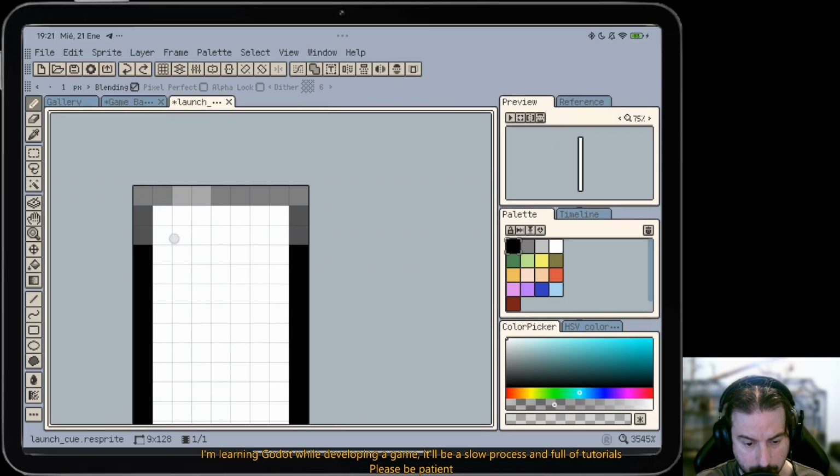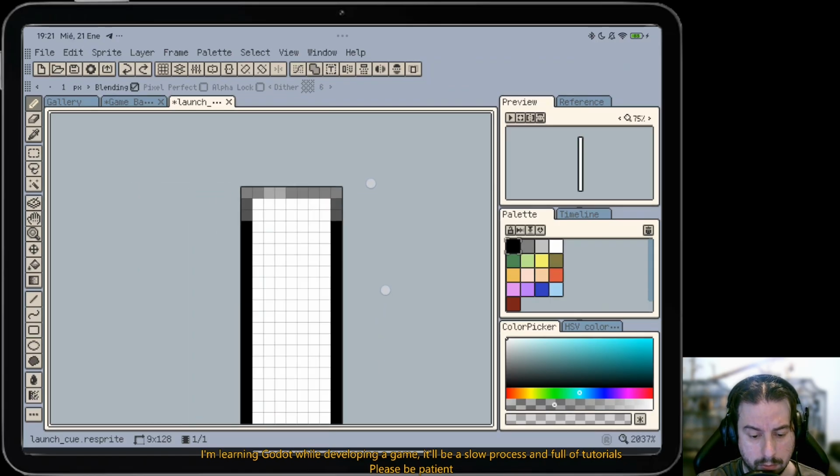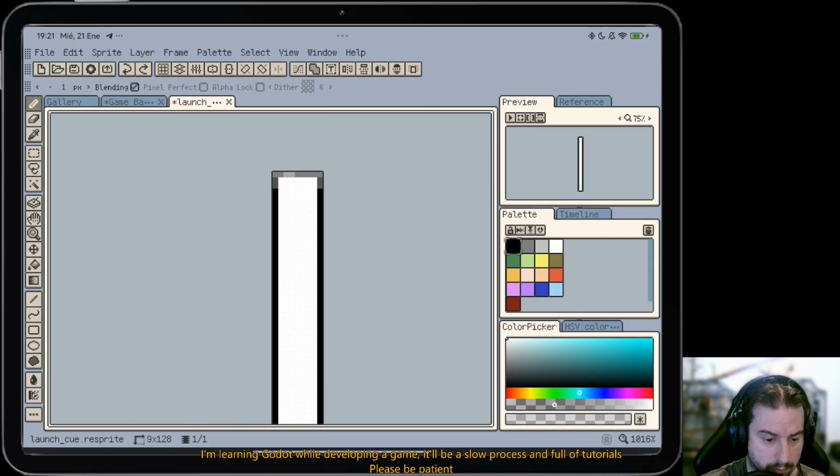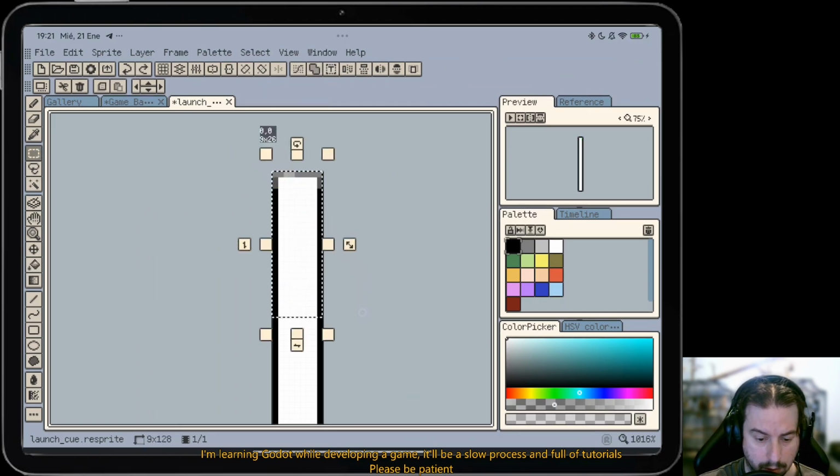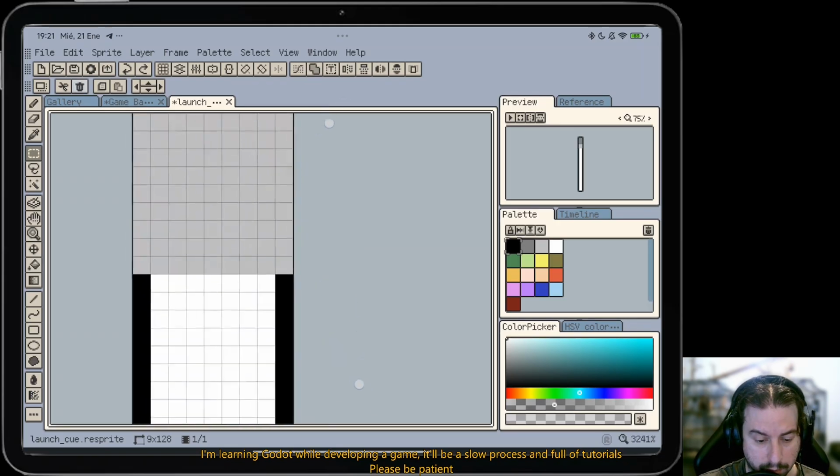Okay, so I will remove like this. Let's remove everything there, and I will start fading it.